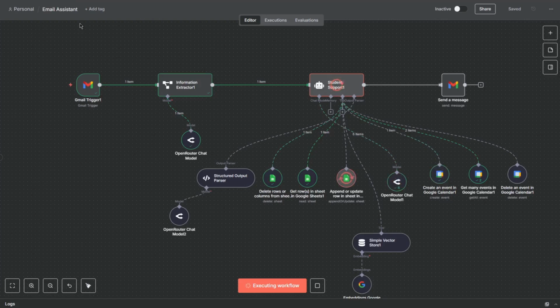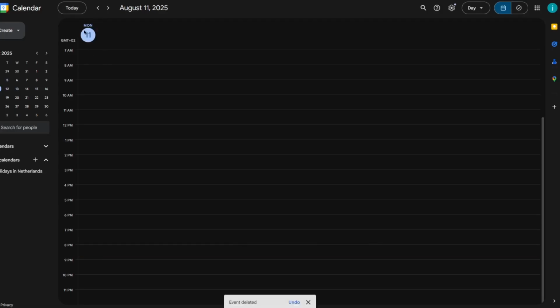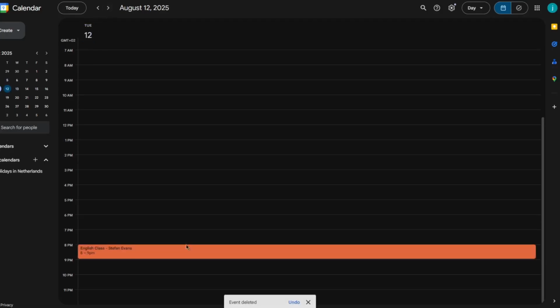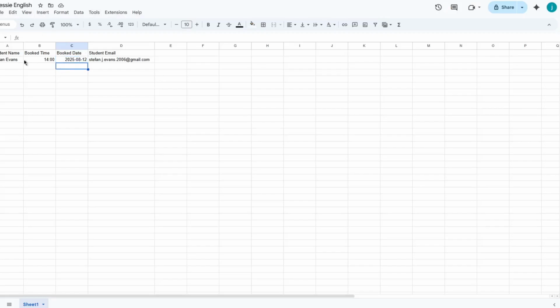And then append, then add the new information to the Google Sheets. And there we go. So let's see. As we can see here, it deleted the event and created a new one for the day after. Added the new information.